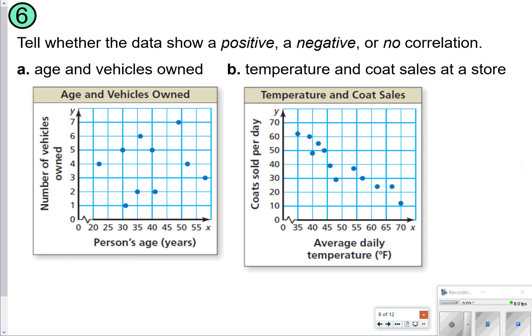So these two, you're just going to tell me if there's a positive, negative, or no correlation. According to the graphs that you just drew and labeled, go ahead and figure out what is a and b. Let's go ahead and pause the video here so you can try it, and once you're done, click play.